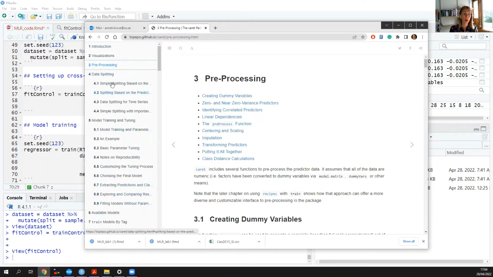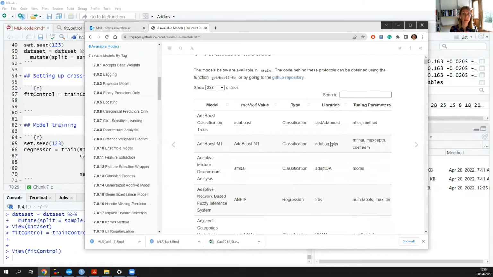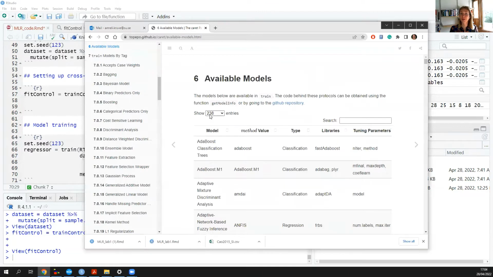So here in the summary, we find chapter 6, which is available models. And when we look from here, then we see a long list, 238 different models that can be trained with the train function. So these are all the mathematical models that can be used to model our data.